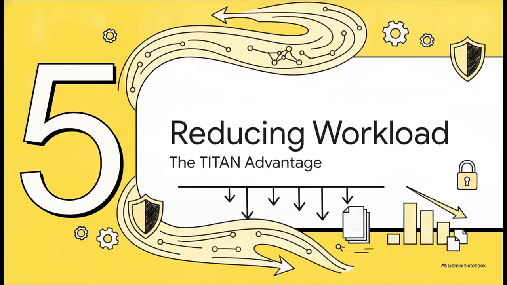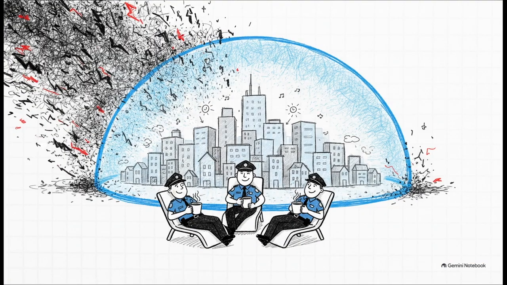Section 5. Reducing the security workload. Let's look at the incredible downstream effects of having this in place. Because Titan is acting as that virtual moat, filtering all those communications before they ever enter, the amount of malicious traffic actually hitting your internal firewalls just plummets. This is the Titan advantage. You get a massively reduced workload for your downstream security products. We're talking fewer alerts, less noise, and way faster response times for your internal police force because they aren't drowning in attacks. Plus, you get that critical cover for the legacy systems in the Old Town, and you stop outbound data exfiltration. Ultimately, you get a phenomenally stronger security posture without having to rip and replace any of your existing investments.